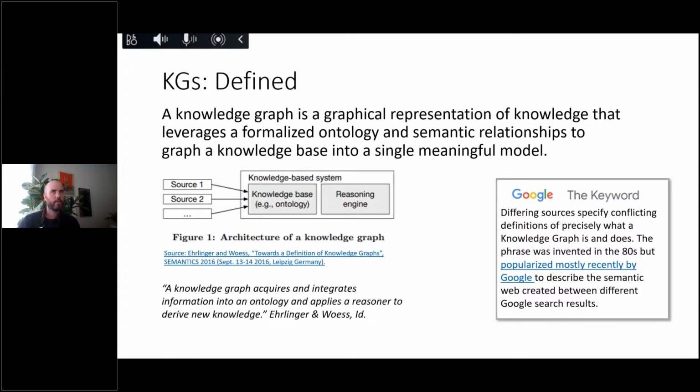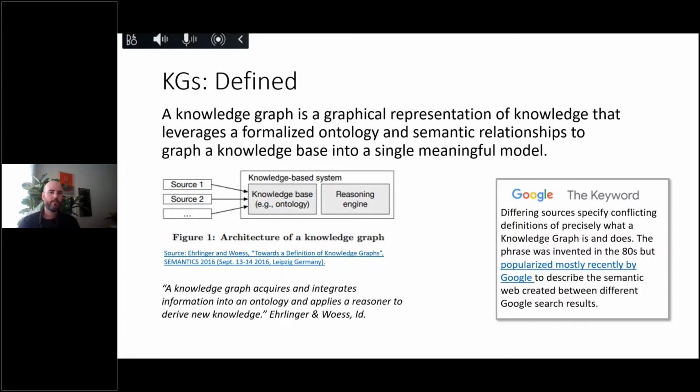But that also created some ambiguity around knowledge graphs because they didn't really explain the model of how they're using them or give any kind of background information about what algorithms or ontologies they're specifically using at Google. So when we talk about defining knowledge graphs, that's where the challenge appears.